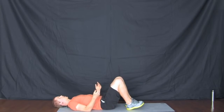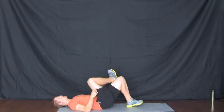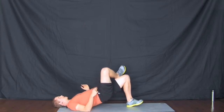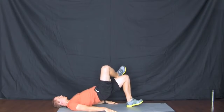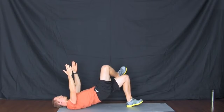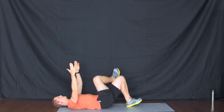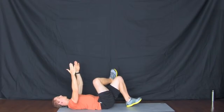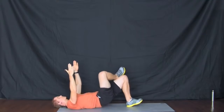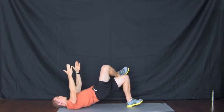Level number one. We're going to be practicing, if you want to try a harder level today, a crossover. So you can cross your right ankle over your left knee. Same thing, hips come up. Hands can be on the floor. Same if you're doing two legs versus one leg. You can do hands up or hands down. Try this with me. Let's all start in our starting position. Two legs, one leg, hands wherever you choose. Take a breath in, and then exhale. Hips up. Little hold at the top. Come on back down. Try it again.